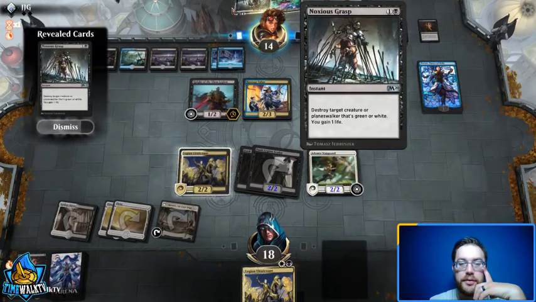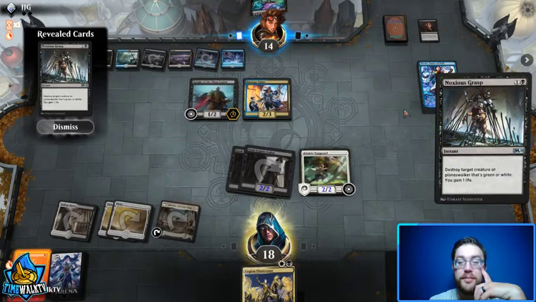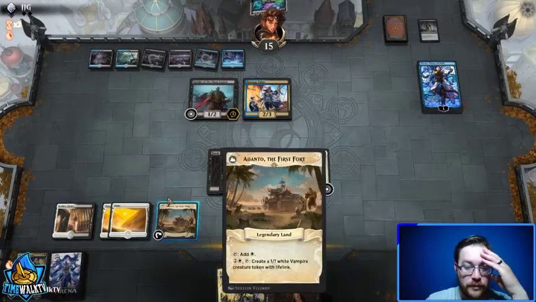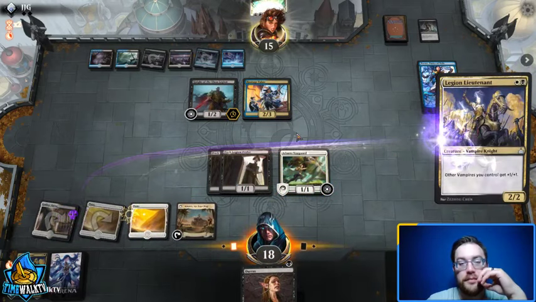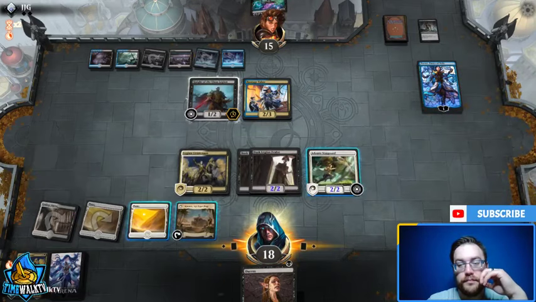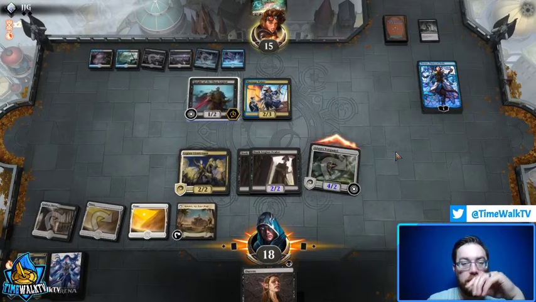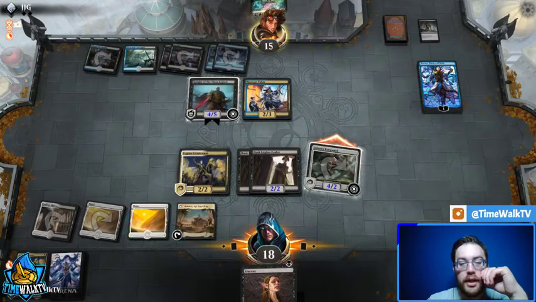Noxious Grasp. Sure. I don't think that's the correct card to bring in this matchup, but it definitely works against that guy. Cost 3 in that, so this is the only black I have, so I'll just play this now. Could care less about Narset. Doesn't do anything. You got it. Block me.